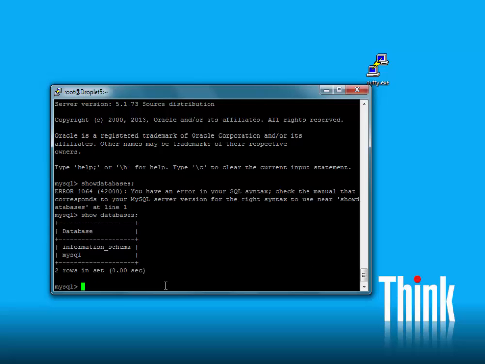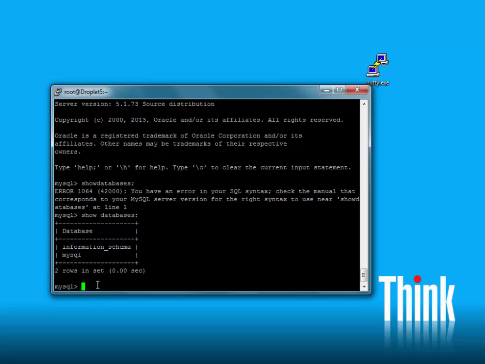So there's two databases: information_schema and mysql. So at the point that we're at, MySQL is a DBMS, database management system. So the point where we're at now, we're really not connected. We're not really inside any database.